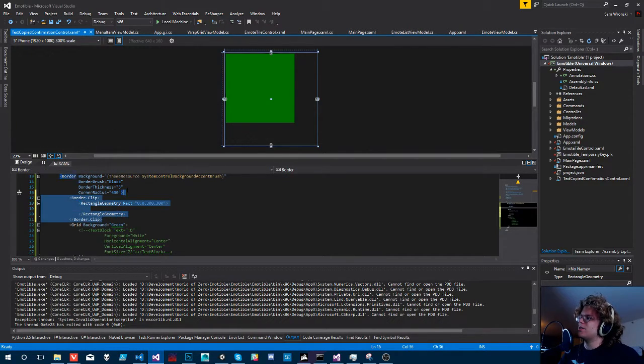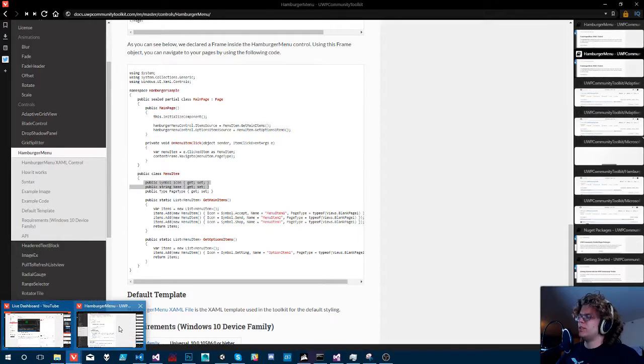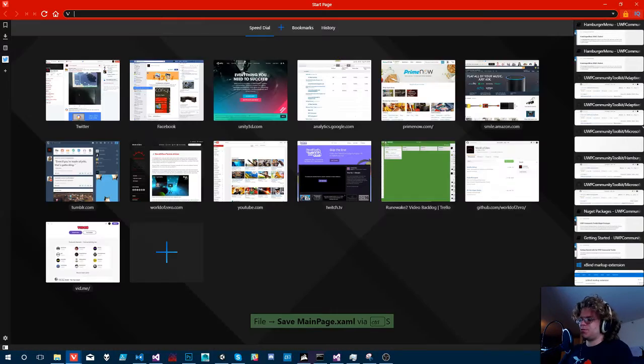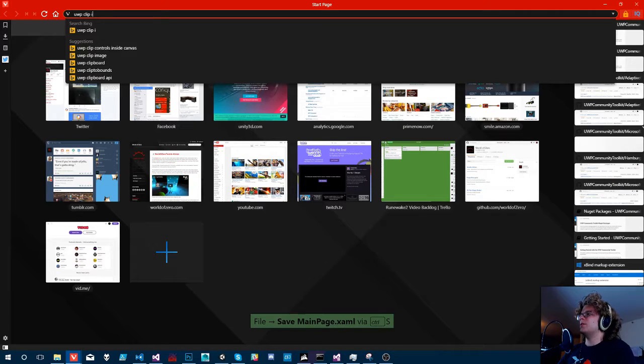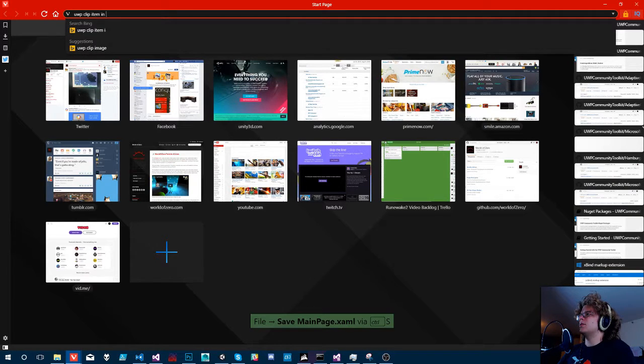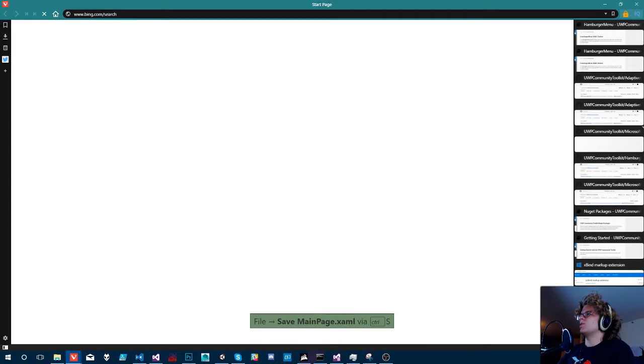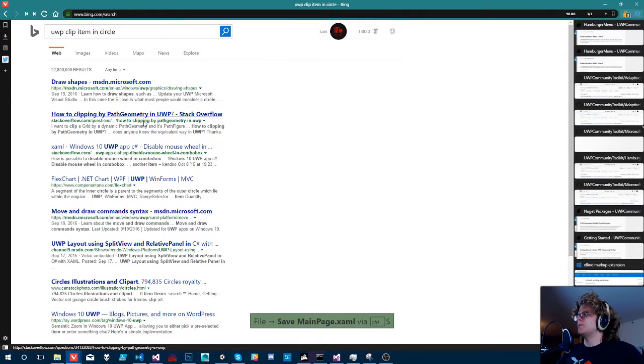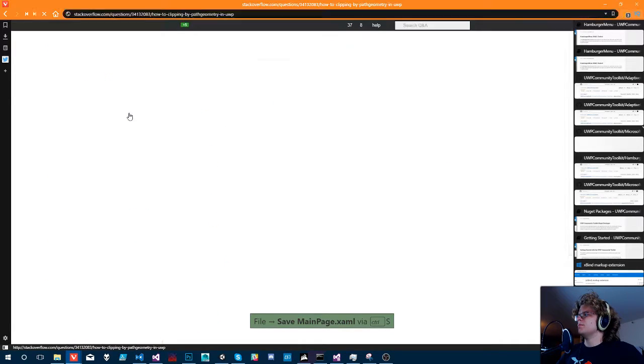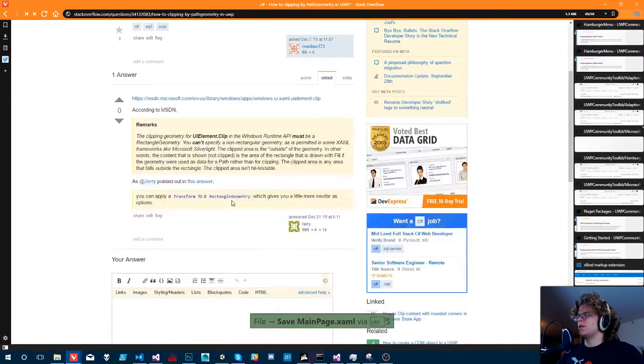I think it's time for a trip to the internet. Clip item in circle. Clipping geometry must be a rectangle geometry. You can't specify non-rectangular geometry as this is permitted in some XAML frameworks like Silverlight.